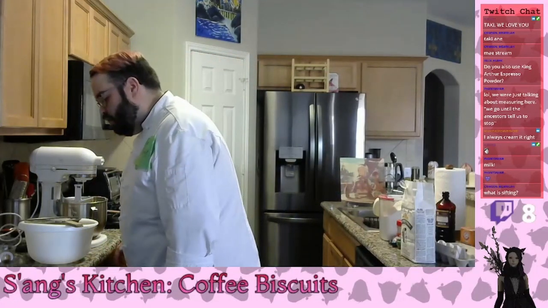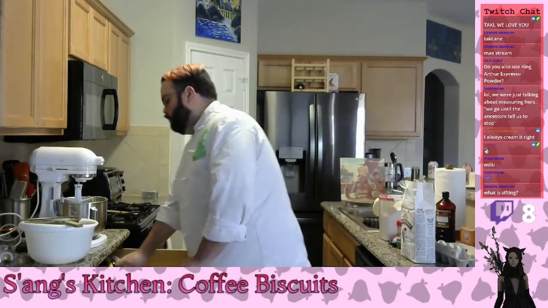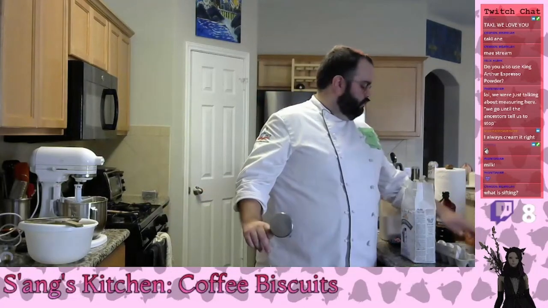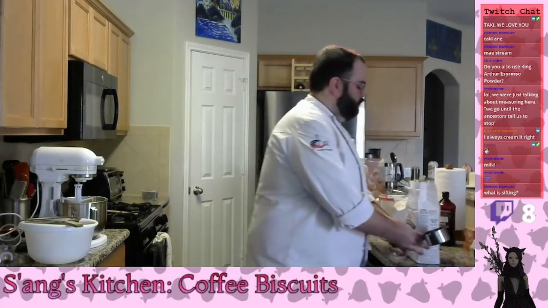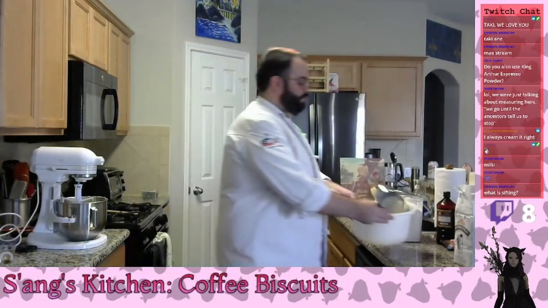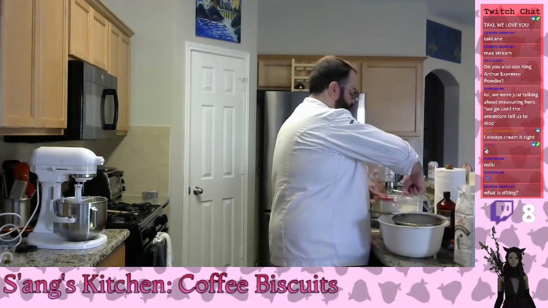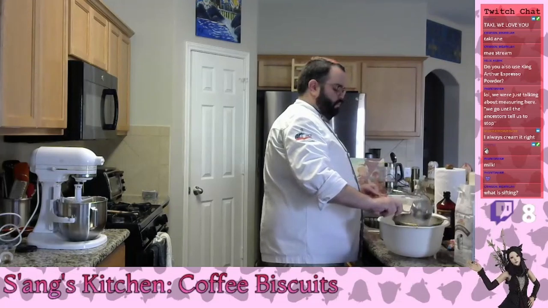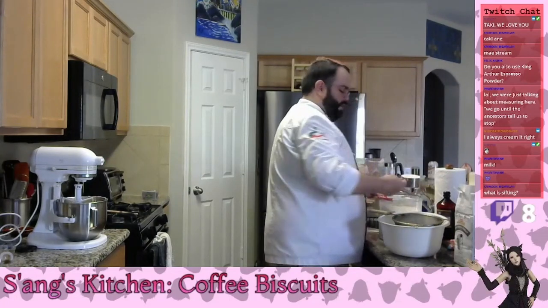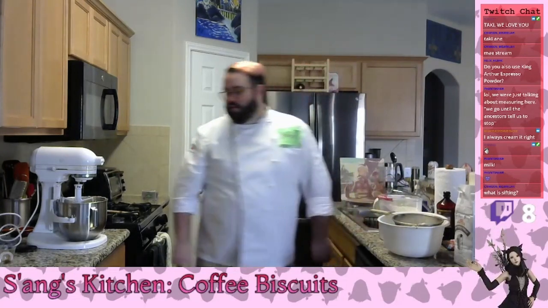Alright. I need 2.5 cups of flour. That thingy on top of the bowl is a sifter, Crimson, and you put the stuff in it, and you shake it, and it gets rid of clumps.